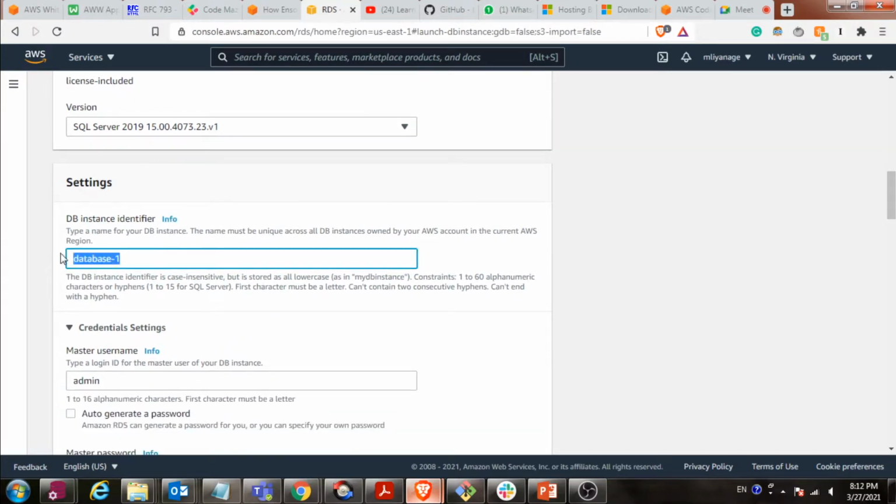Database name, I'll give it a name. This application is about a listing of books. It's a very simple application where you can do insert, update, and delete operations. Book list.